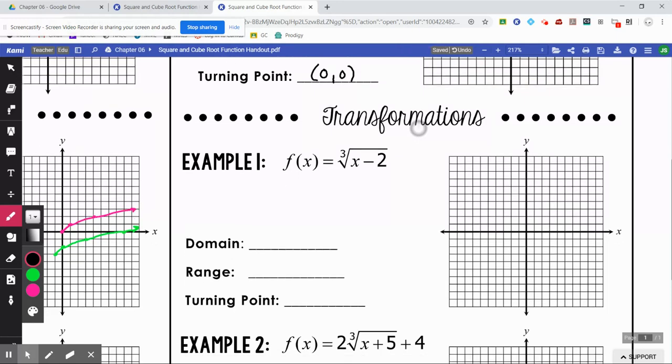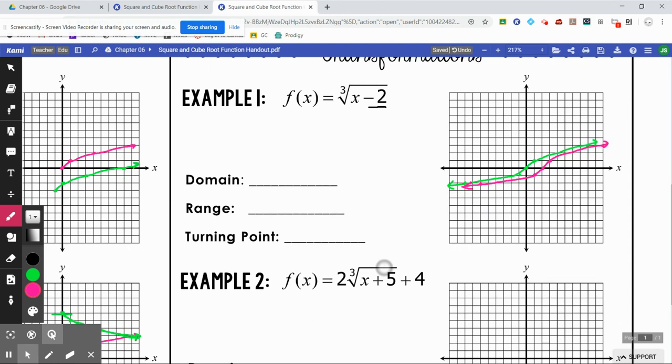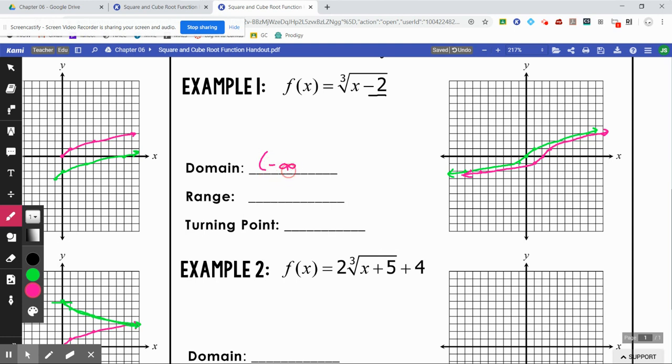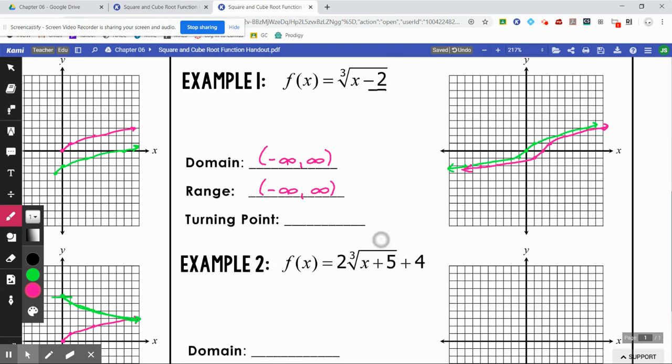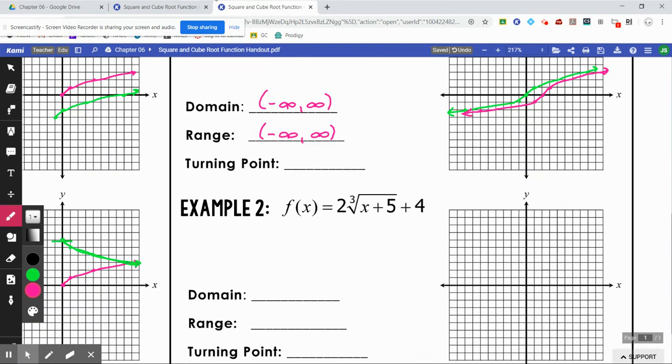Let's take that exact same function and perform this transformation. That's going to take your original function and move it right 2 units. So let's graph your original function. And there it is. Now let's take every point on it and move it to the right 2, and this is what it's going to look like. There would be your new function. Again, it just got shifted to the right. Your domain is still the same, and your range will not change because it's still infinite. The only thing that changed is your turning point. It got moved right 2 units, so it is now located at (2, 0).